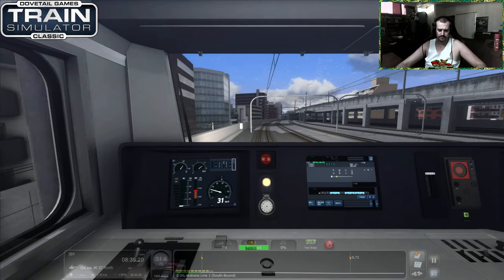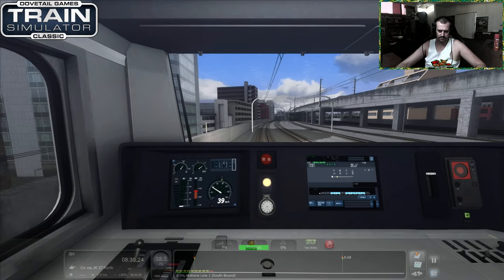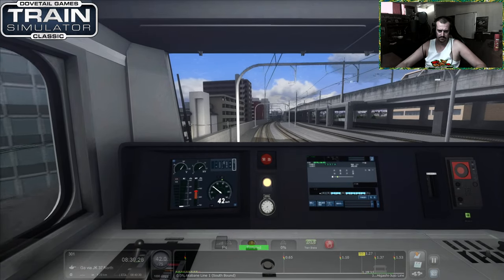The next station is Higashijūjō, JK 37. The doors on the right side will open.